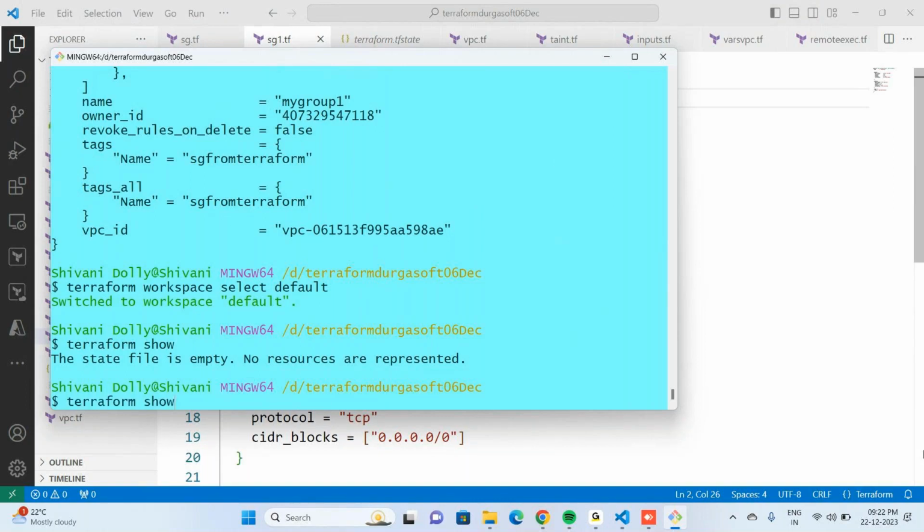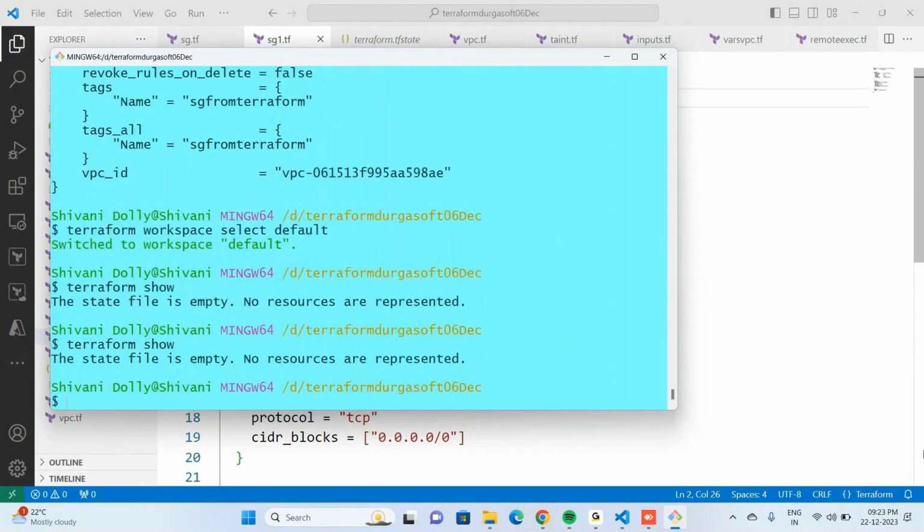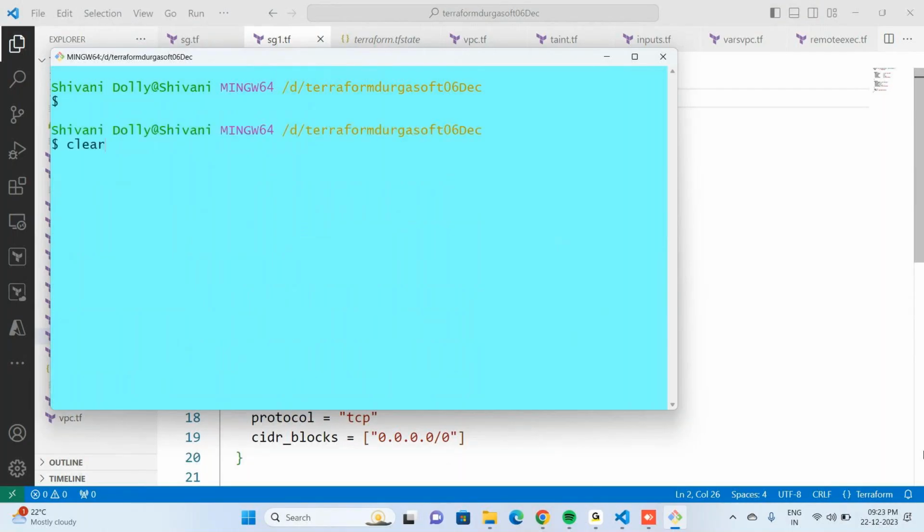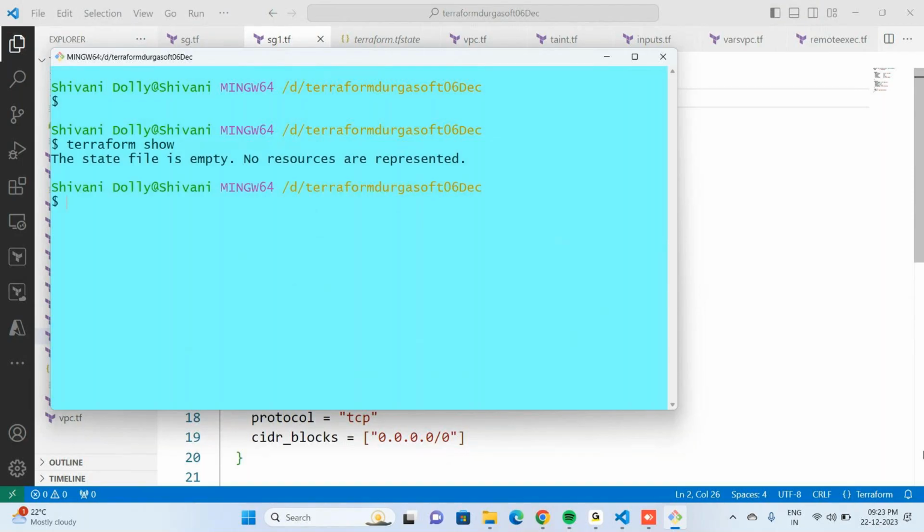If we go to QA workspace, we'll see the state file over there, right? Yes. Presently in my default workspace nothing is there. The state file is empty because we have destroyed two virtual machines, right?